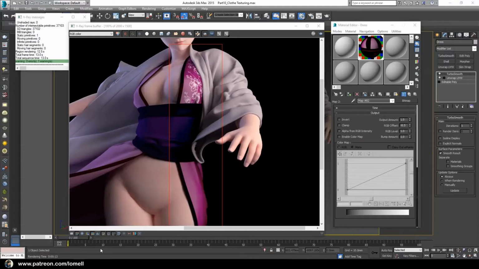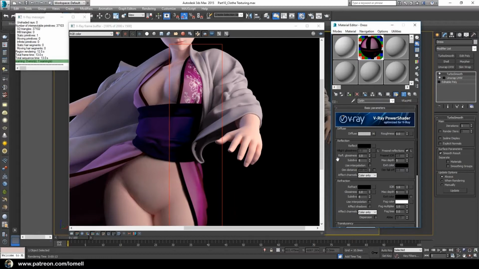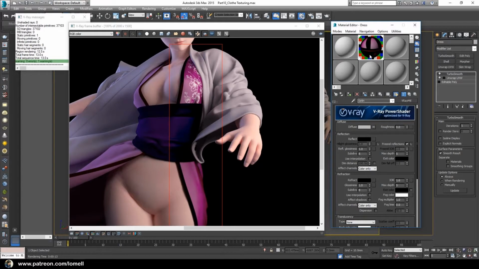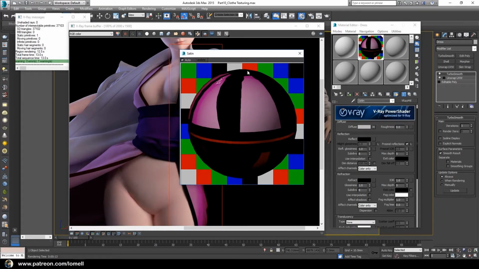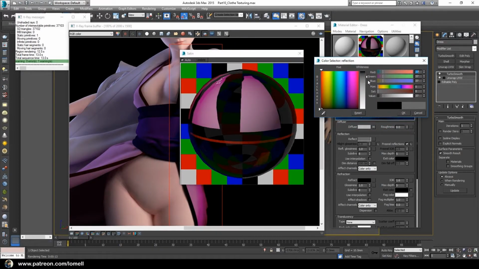Let's go back to 3ds Max and go back to parent, and once more go back to parent, and let's focus under the reflection group. Let's double click this one, open the color, click that, and try to drag this arrow all the way to the white, and it gives the surface some reflection. We don't need such a strong reflection on our surface, so we just need to put this arrow at the gray color and press OK.